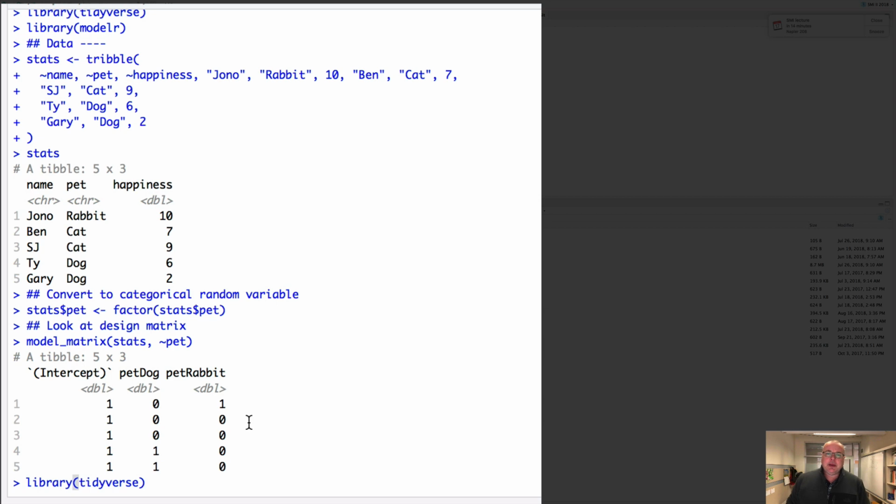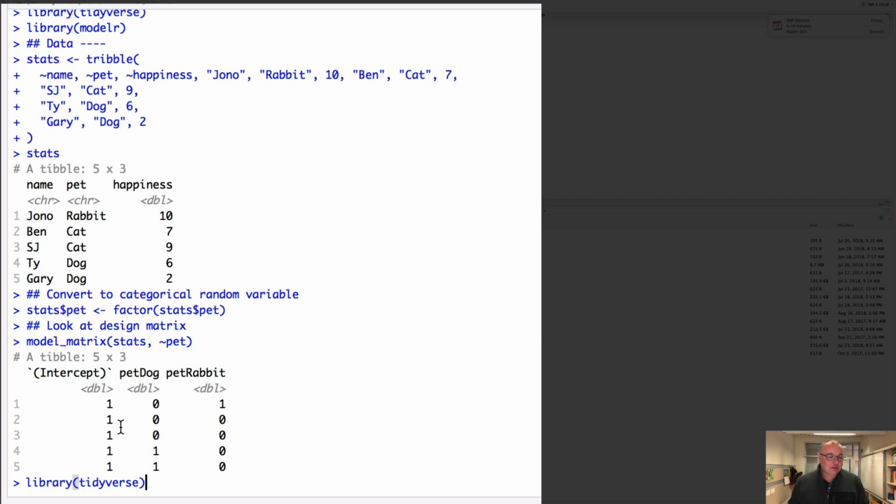So where's the third pet? Where's cats? Well, what it does is it takes the first level of this categorical variable. It's got 3 levels: cat, dog, rabbit. It takes the first one alphabetically, in this case cat, and it basically says that will be what my intercept is.